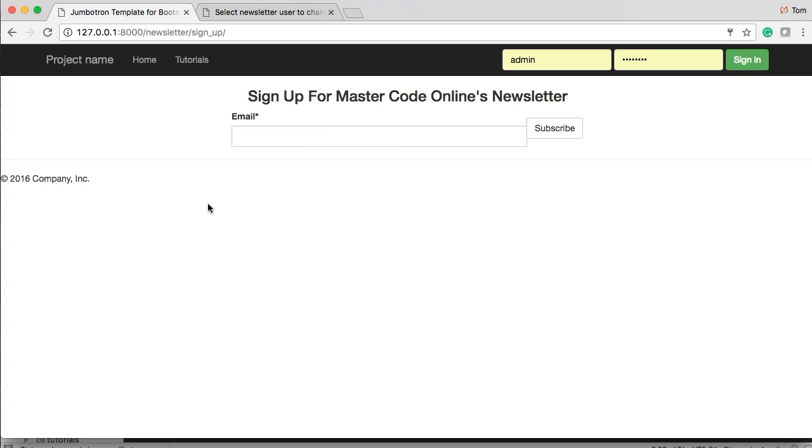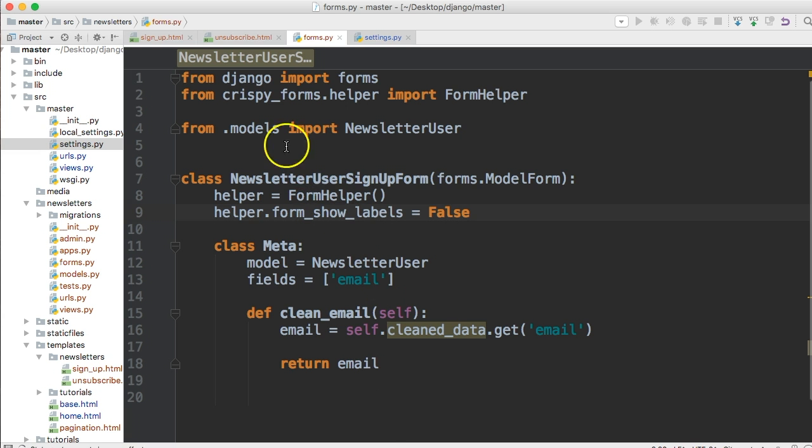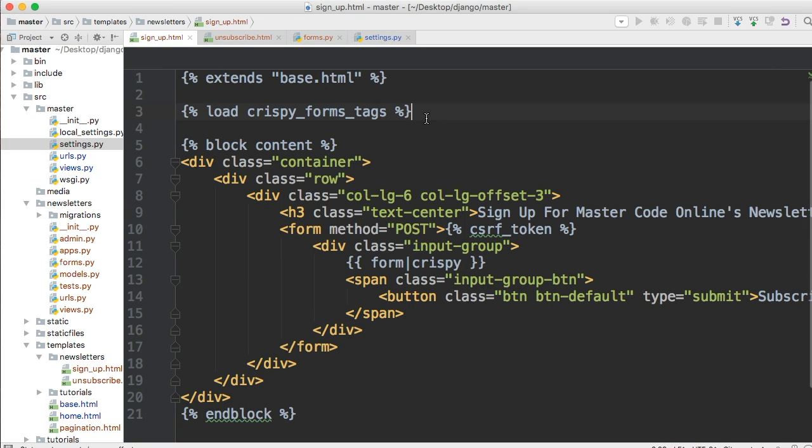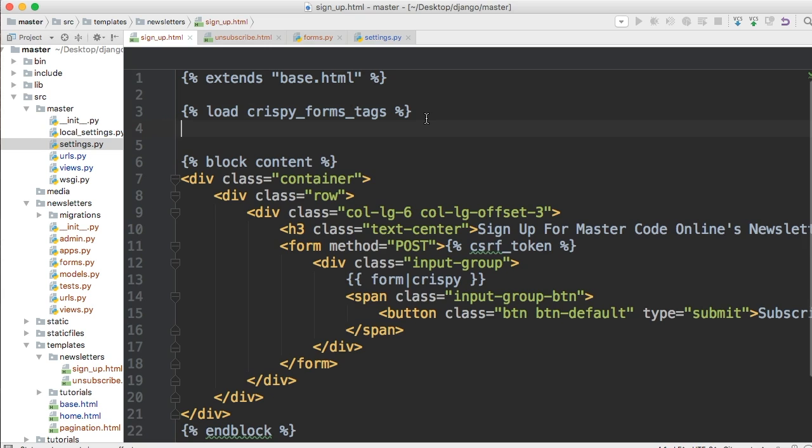So now go to your signup template, signup.html, and right below where we're loading our Crispy Form tags, we're going to go ahead and put another template tag in here. So we're going to say crispy_form, and this is our context variable that we're passing here, form, and then we're going to say form.helper, all right? So we're passing our context variable, and then we're calling our context variable and saying, hey, we want helper on this form itself, all right?